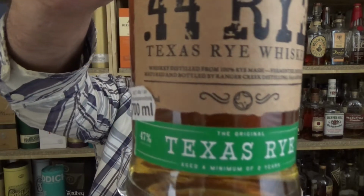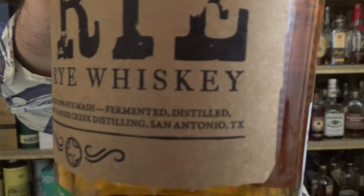And if I were to be a tiny, tiny little bit of a bad person, I could actually maybe call up the office in Germany and say, hey, I think the label's wrong. Because there's the word whiskey here and aged a minimum of 2 years. If you had said an age minimum of 3 years, no problem. So maybe you have to call it your Texas rye in the future and not your Texas rye whiskey. Texas rye, no problem. There are no rules for Texas rye. There's only rules for whiskey.